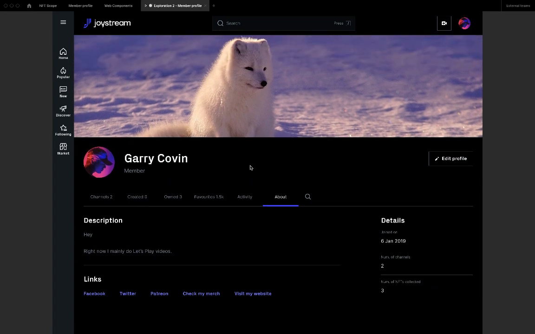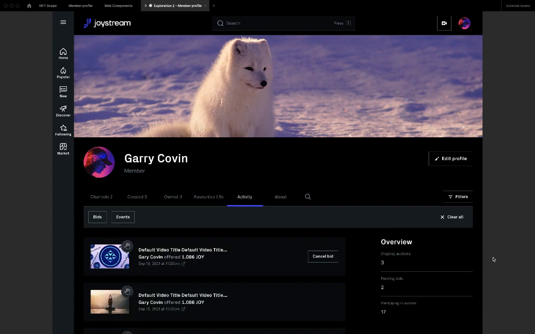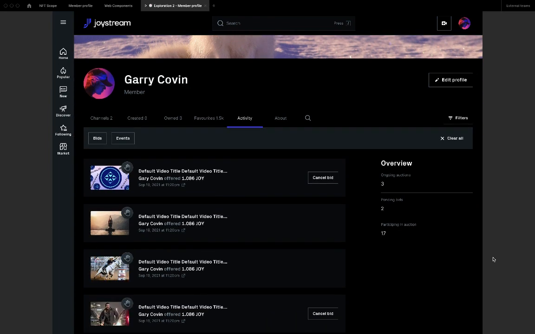And I also have one additional tab, which is called Activity. This is a tab that a lot of marketplaces use. So this is a thing where we can stalk other people or see what is happening to us and filter all those actions that are happening and see what's going on there.